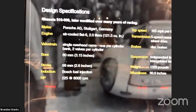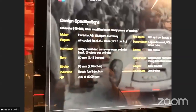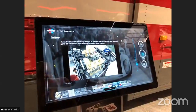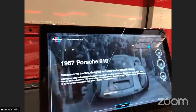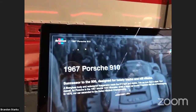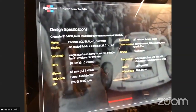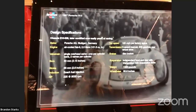So the goal was, one, to engage younger visitors and have them interact with the cars in the way they're used to interacting with the world, which is through a touchscreen and at their own pace. And two, the interesting thing about cars is that different people like cars for different reasons. Some people like the emotional connection or the people stories behind the cars, but another person might just be fascinated with the technical side. This allows visitors to find what interests them and to explore at their own pace. It was a bit of a roll of the dice to see how people would like them, but we've had a lot of positive feedback.